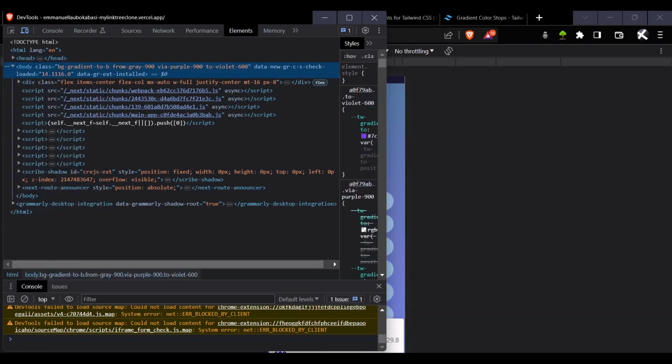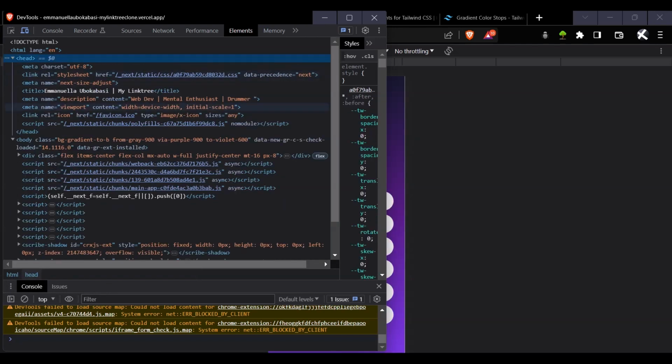If I go to my head, I'll see a number of contents that are there. Head right here, and I can see the title. I can see the description content of what I'm doing, the viewport and all that. So I'm going to try and show you how to go about that.